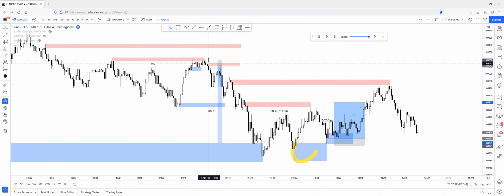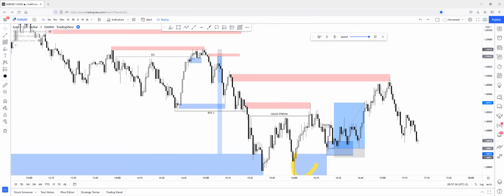So I had a plan for every single supply zone. I had a plan for every single scenario in this session. That's why you have to build a narrative. This is so important. Okay, let me just read the questions.